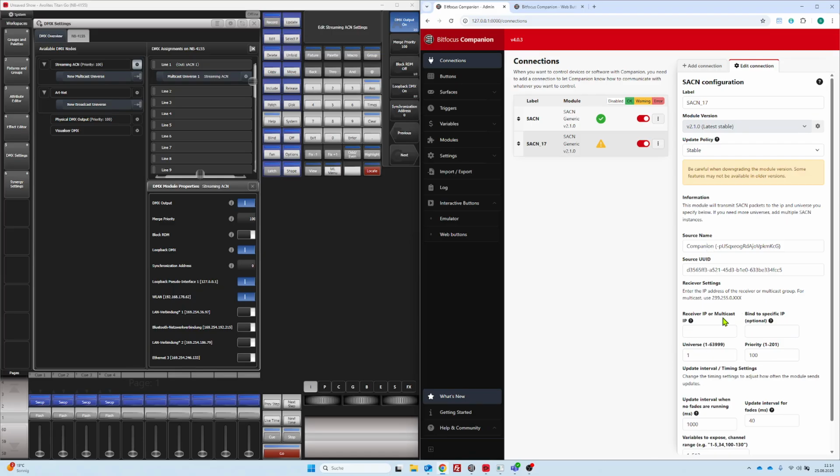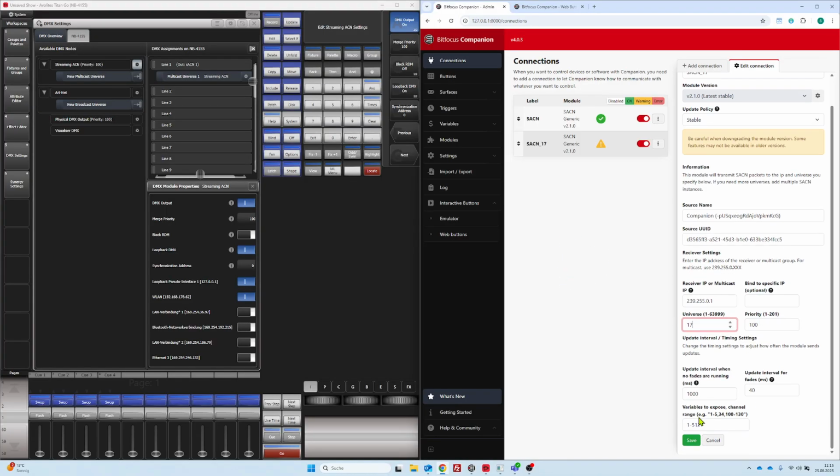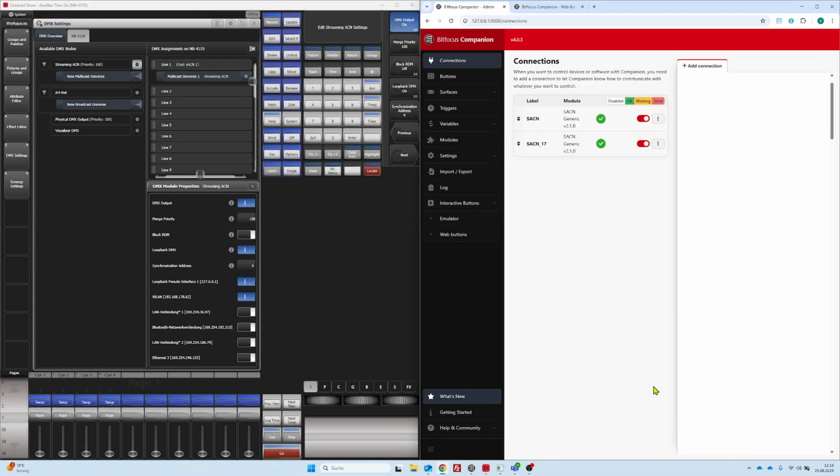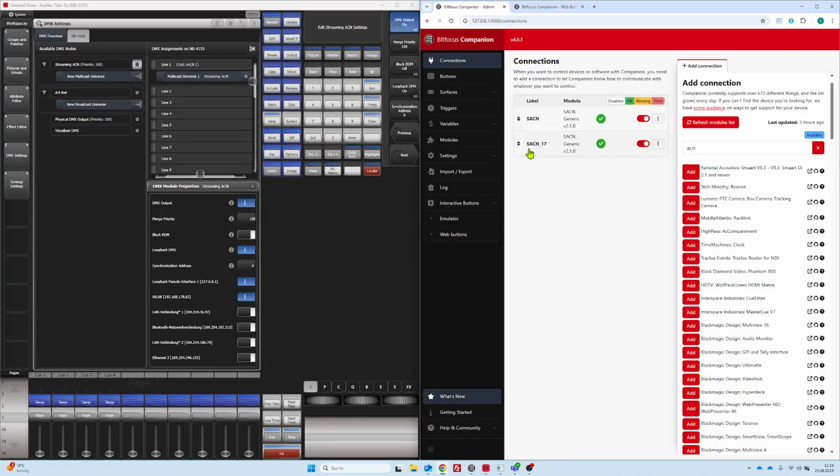But here again we enter our multicast address 239.255.0.1, and now we make it output universe number 17 or 51 or 270 or whatever you like. Okay, and again we press save. Now we have sACN 17.